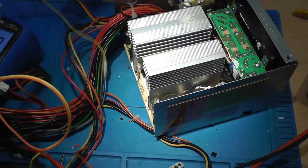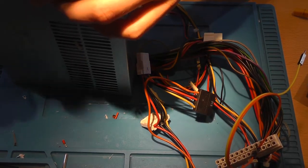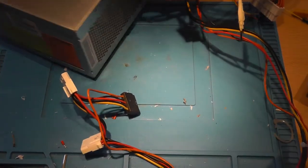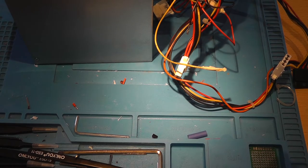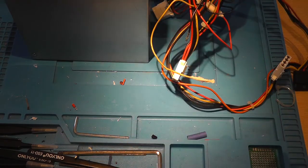Okay, so what we need to do now is obviously be very careful, because some of the caps are actually charged. So now we have got a modded power supply, which still should be able to deliver quite some power. Please keep in mind that this power supply should not be used in a regular computer anymore. I printed a nice label, 13.74 volts, so it's nice and clear.